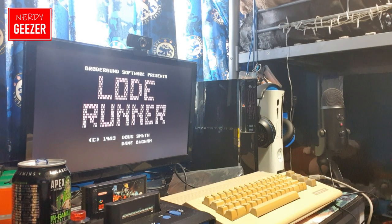So what we're going to see next is a bit of gameplay, me playing two or three games, just to put it through its paces, if you like, and see how good it is. So we're going to go over to that now. Right, okay, so let's try this joystick out on Lode Runner.